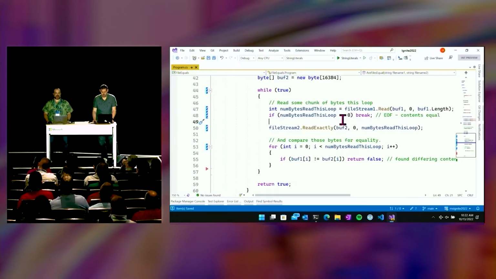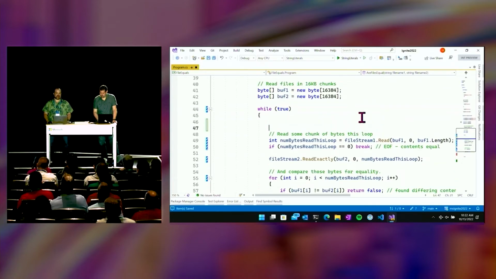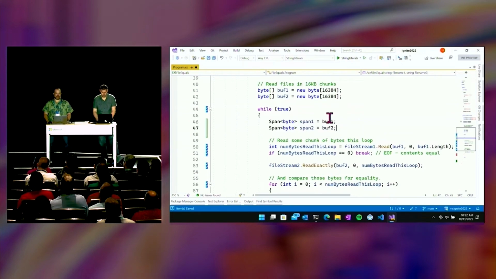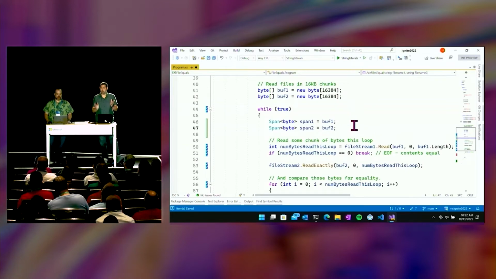OK, so if I were to go ahead and spanify this, what would that actually look like? Well, the first thing that I want to do is wrap my arrays into a span. So that's going to look like that. The way to think of a span is that a span does not necessarily contain data. A span instead wraps some other structure that contains data. In this particular case, a span wraps an array. When I read from or write to a span, I'm actually, under the covers, reading from or writing to the backing array.